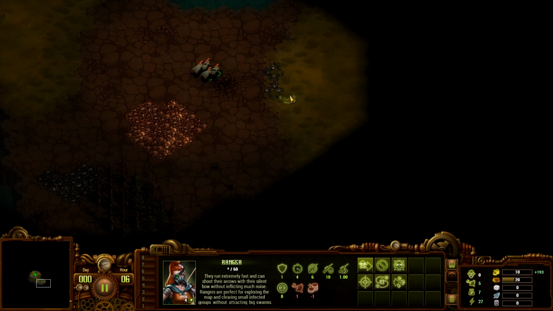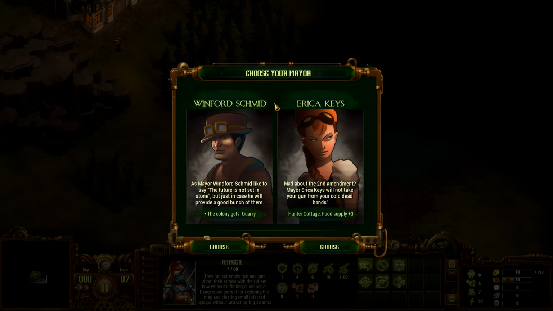Our buildings should almost be done. All right. So once your first tents are done, then you get to choose a mayor. Now this is cool. You get to choose one of 2 bonuses. They're different every single time. Right off the bat, we could get a quarry, which is really, really good.